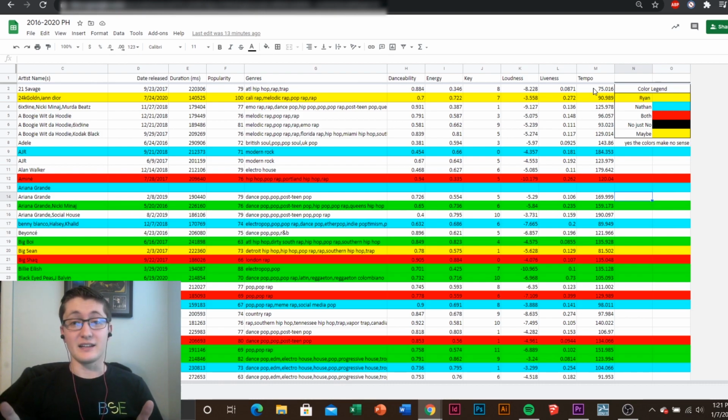You can do anything. Even in this spreadsheet we have energy and danceability. So if you shoot for something different, you can try to flow the different energies together or different danceabilities. Or maybe you want all your songs in your power hour to be straight up danceable. This allows you to do it. This spreadsheet that we created for the last power hour worked out really well for what we wanted.